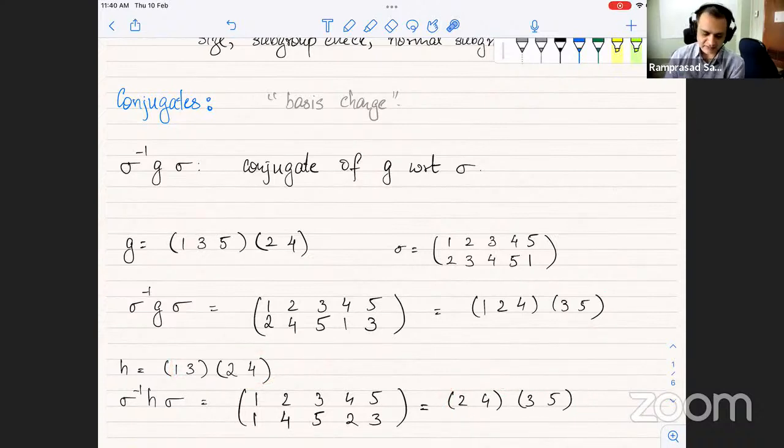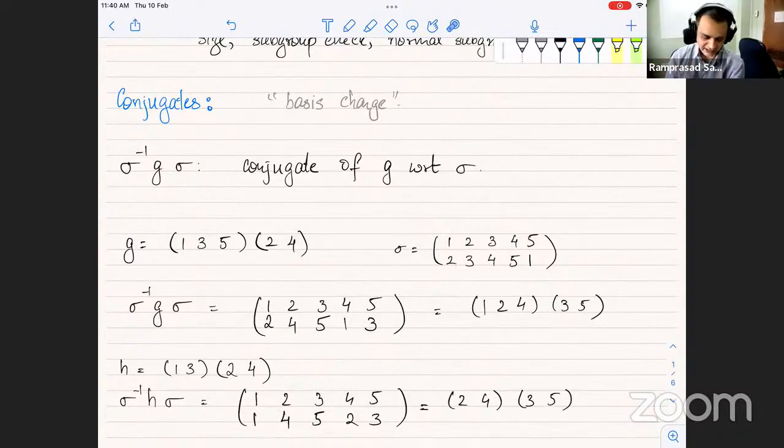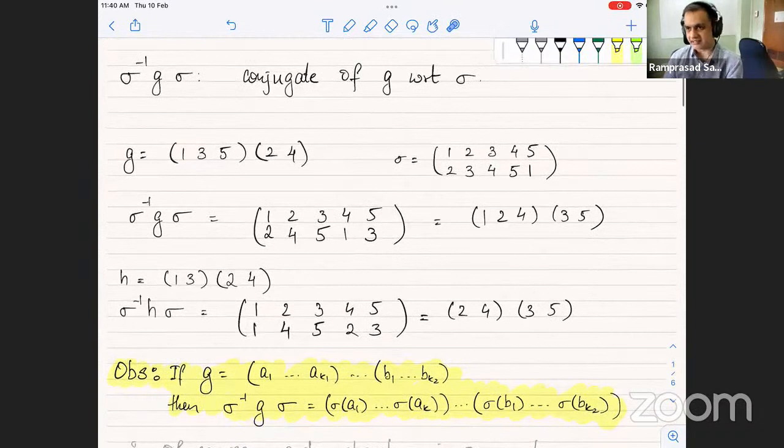So one might say that maybe it's a consequence of what the sigma looks like. But you can try out more, but maybe at this point you start wondering, is it the case that somehow this quantity is similar to G in some sense? And now you probably see where the word similarity comes from, because at some point you want to say that conjugating somehow preserves the cycle structure. That's right. So that's a conjecture I want to make. And in fact, the answer is, it is indeed the case. And in fact, it's something even stronger than that.